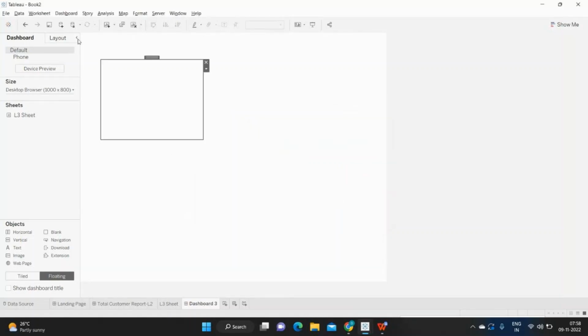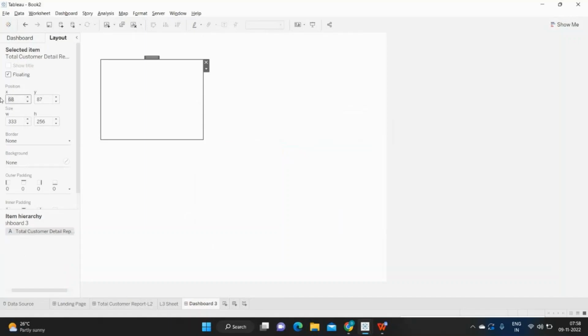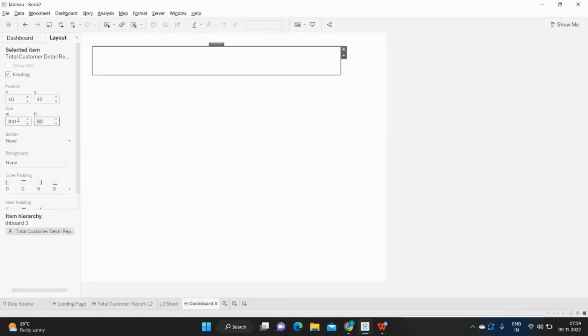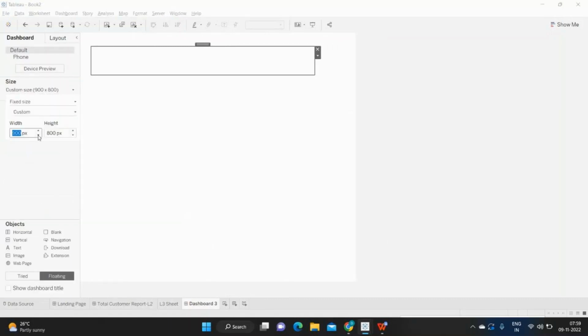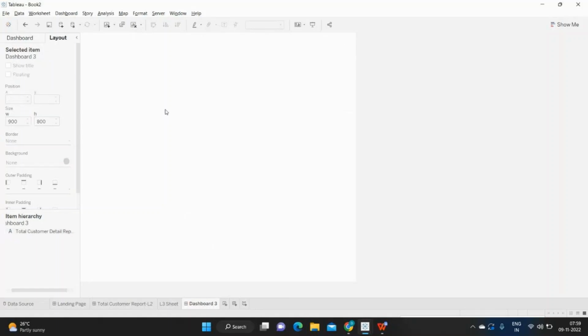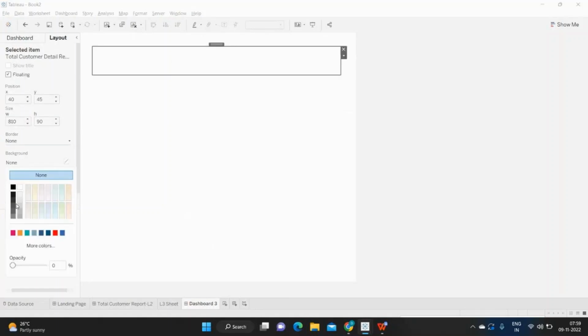Okay, so going to layout, X is at 40 and this was at 45. Okay, and width was 8 10, and height was almost 90. Okay, so now everything is in line, but maybe here. Yeah, now let us go and check a little. Okay, it is 8 10. Okay, so we got it. Maybe background color I need to change it.